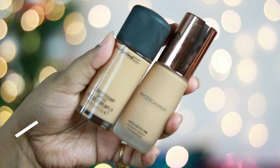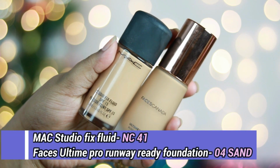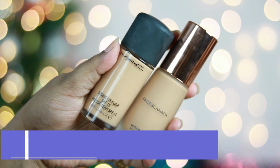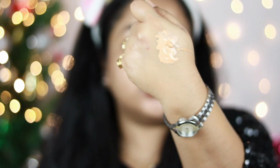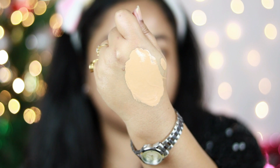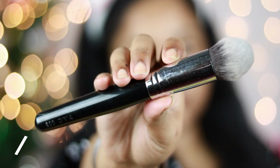So I'm just applying this all over my face to make my face look really glowy, nice. And on top of that, I'm gonna apply foundation, and you can see it has instantly added such a nice subtle glow on my face. Now for the foundation, I'm using the Faces ULTIME Pro Runway Ready foundation, which I recently purchased, but I just got a wrong shade in this foundation, guys. So I had to mix it with my MAC Studio Fix Fluid to balance it, and using my fingertips, I'm gonna apply it all over my face.